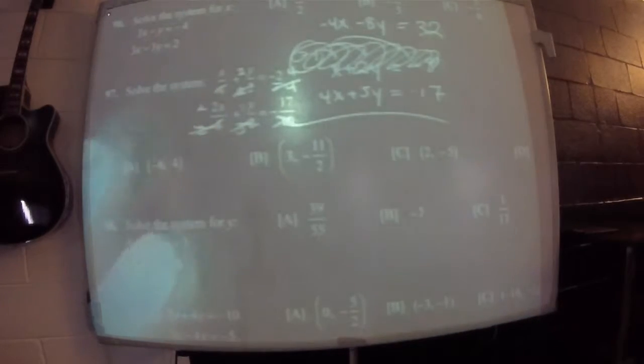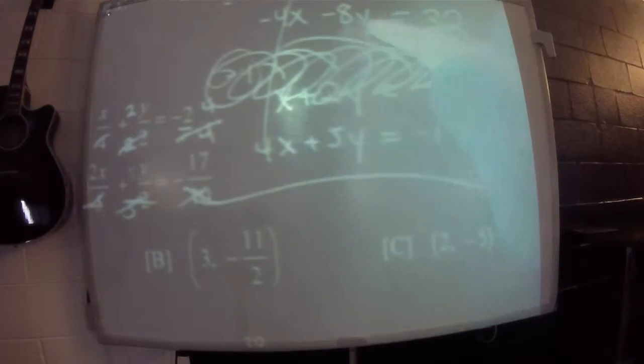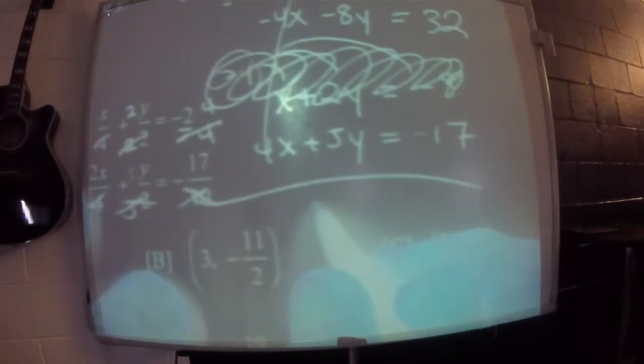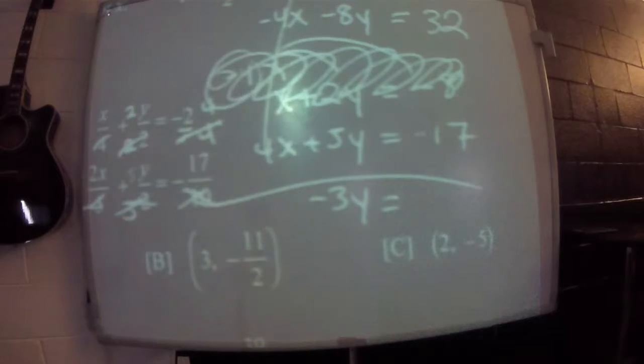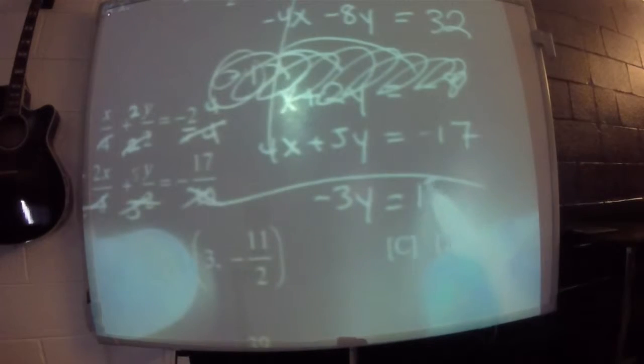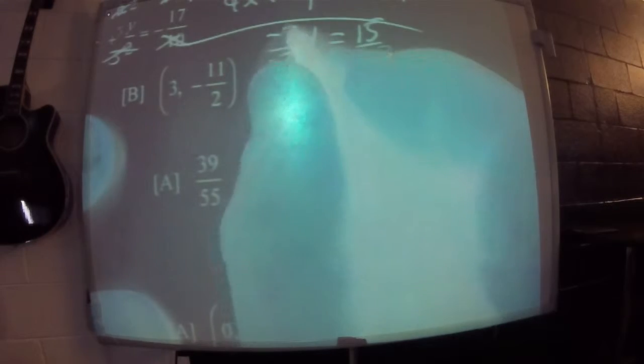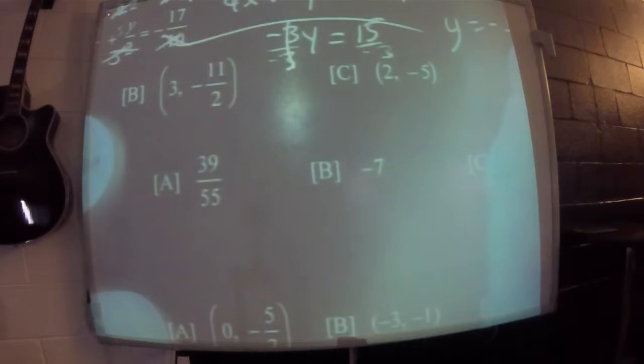And now let's eliminate. I'll zoom in a little bit. Those are eliminated. 5 and negative 8. A negative 8 and 5. What's that make? Negative 3, but of the negative variety. And then you got 32 minus 17, which is like 15. Yeah. Okay. So you got negative 3y is 15. So it's going to be negative 5, yeah, negative 5 is what I meant. So you get y equals negative 5.